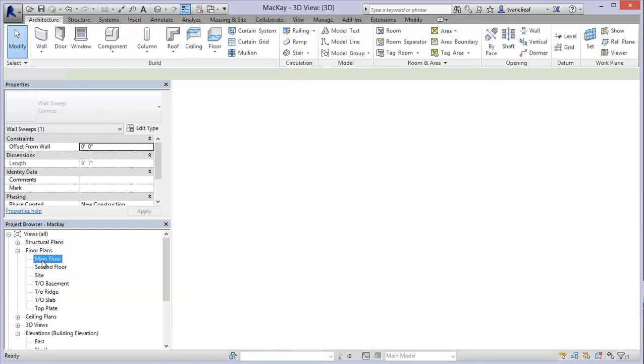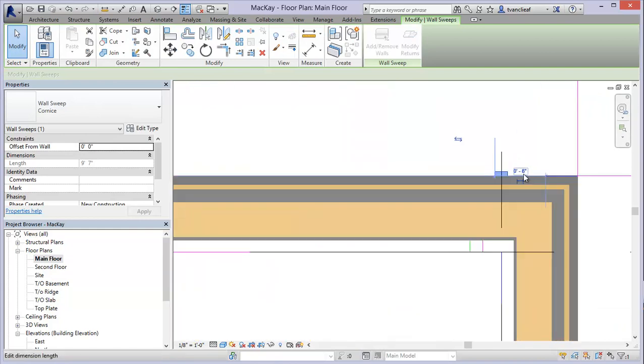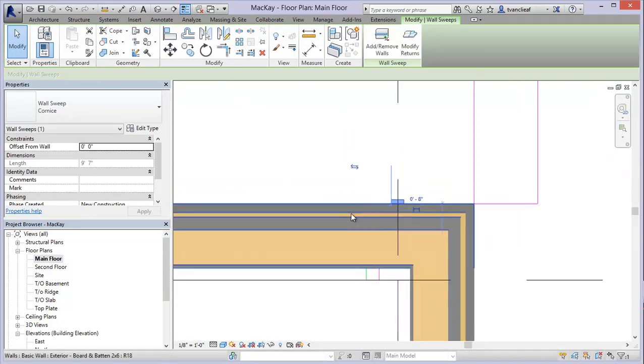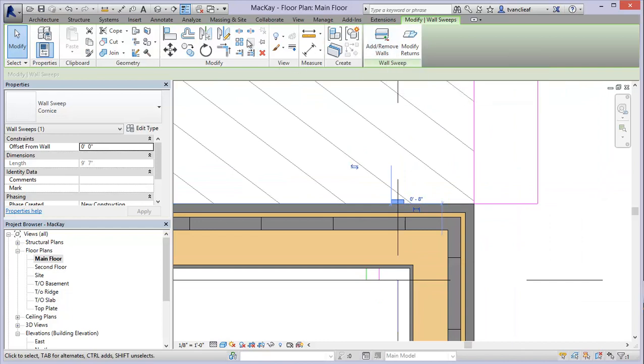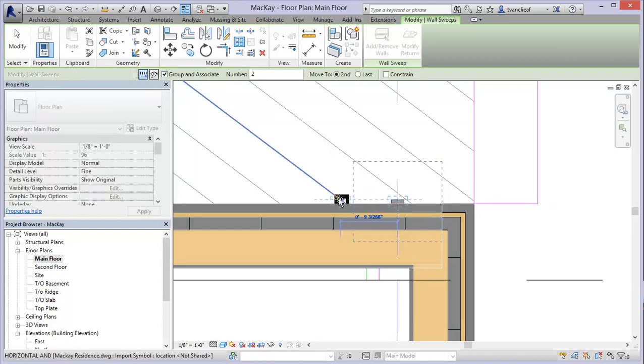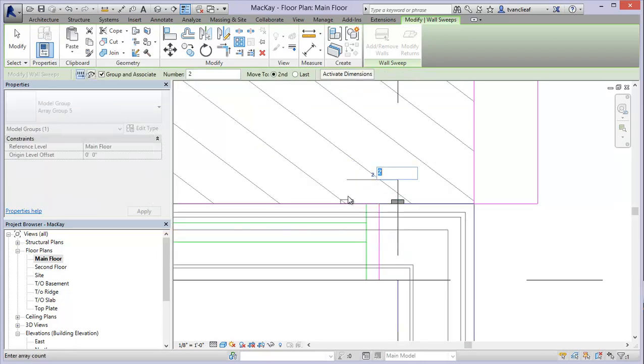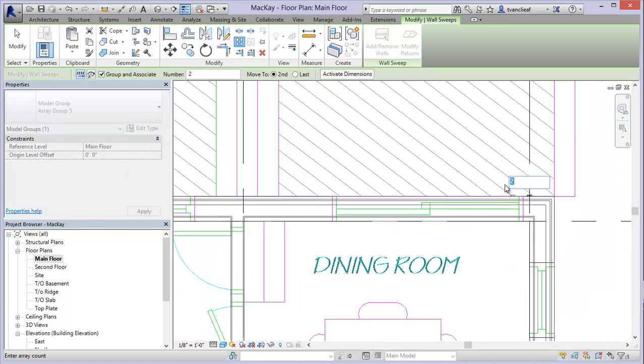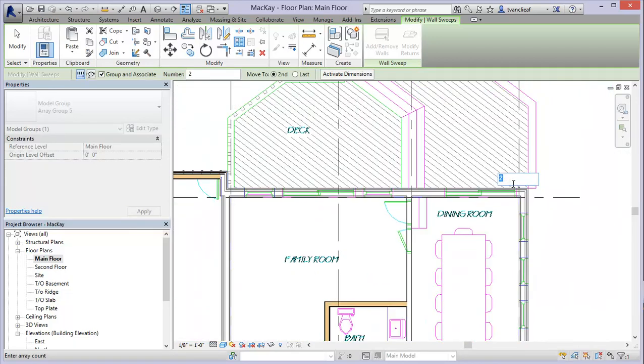And now essentially all I need to do is create a pattern or a rectangular array. So I'm going to go to the main floor to do that, and if I zoom in over here, I can see that I've got my sweep, and I'll just come here to the array, making sure that group and associate is checked on, and I'm going to move to the second one. This just allows me to do a center to center spacing, and so I'll type in 8 inches for that. And then you'll notice that I get an option to put in the number. So let's say 36. For the time being, we'll hit enter and we'll see what happens there.